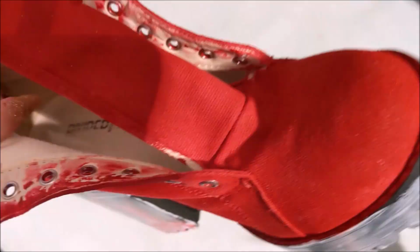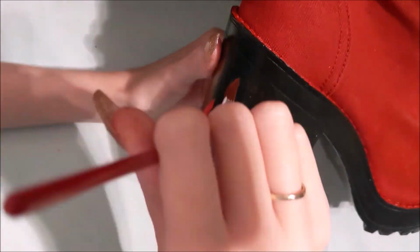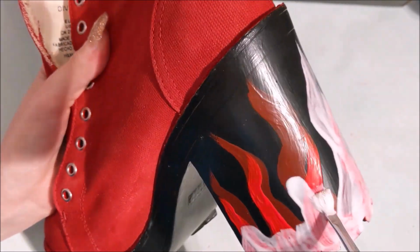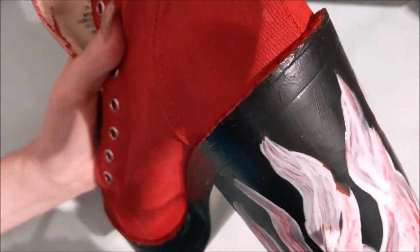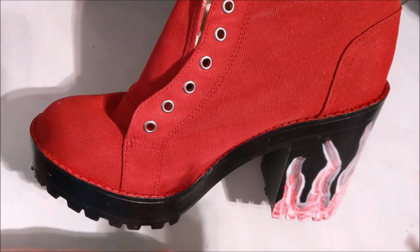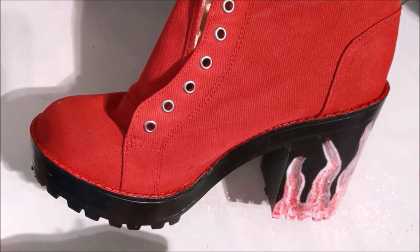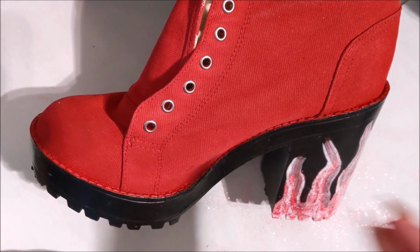but after that Mod Podge had dried, I decided to go over those flames in Mod Podge. Once I have painted the glue all over those flames, I was going to sprinkle some glitter on. Let's play the glitter song. Oh yeah. So I've just got some red glitter here and I'm just sprinkling it on.